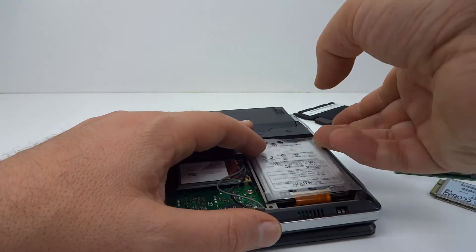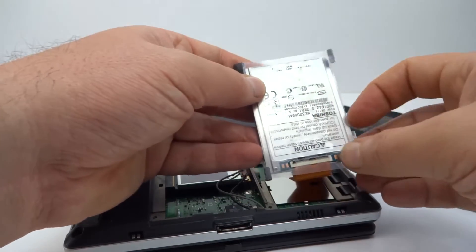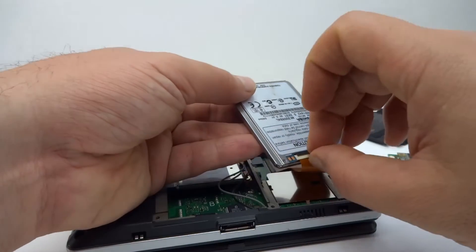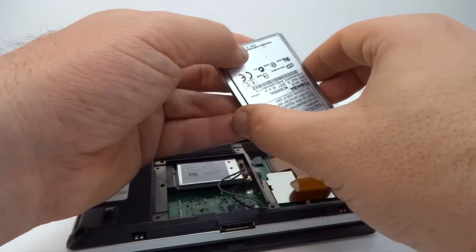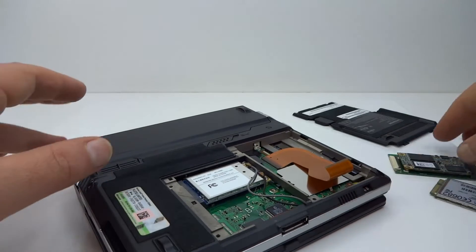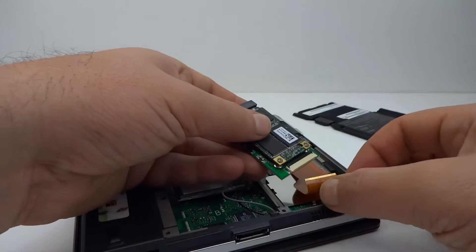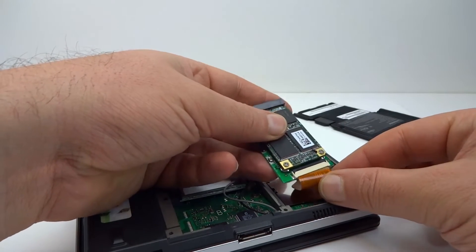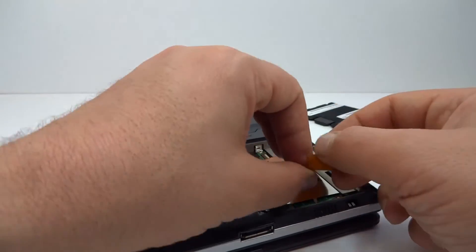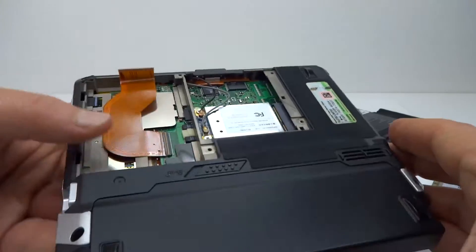So let's get that out, get it out of its rubber supports. There's our ZIF connector which just comes off very easily. This PCIe connector is really quite loose and even with the latch closed the cable won't stay in. So I'm going to have to just thicken it up a little bit with some tape. OK, I've added a bit of tape onto the connector there to thicken it up.